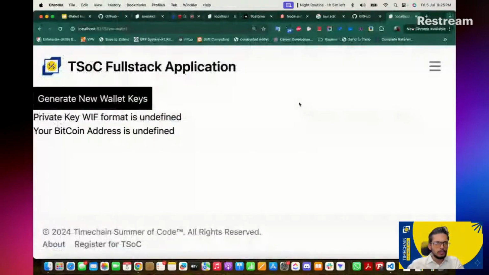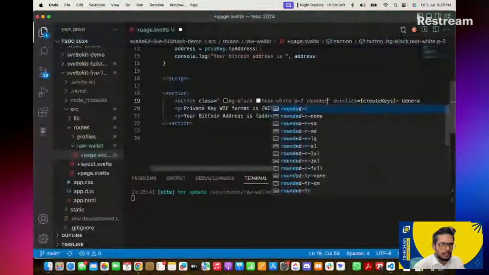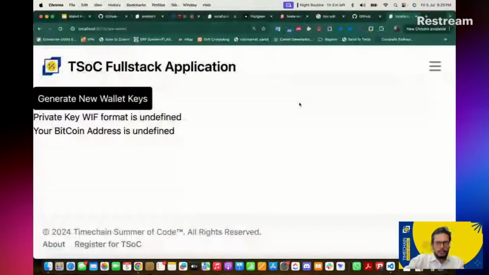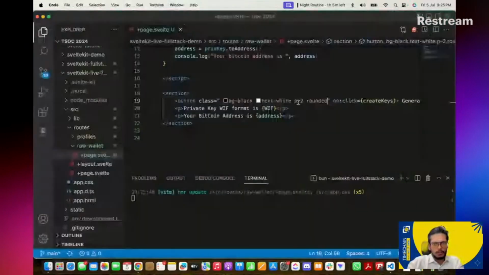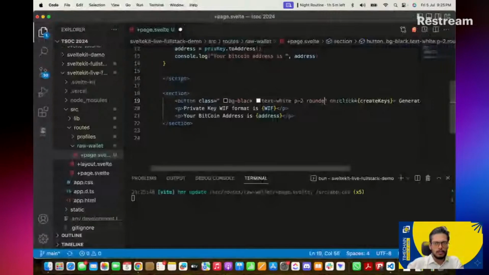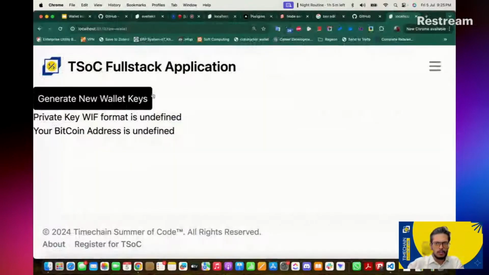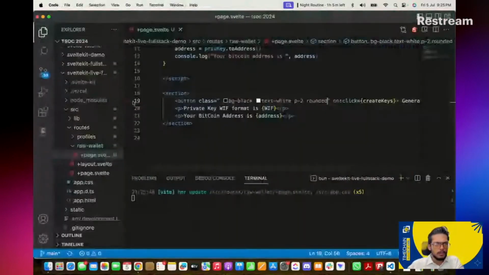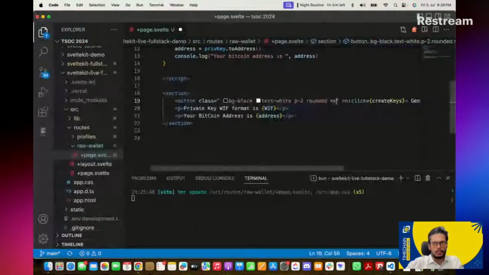Right. And let's make it a little rounded. So rounded. Let's make it more rounded. No, let it be right now. So we have a good enough button. Let's also give it mx-auto.